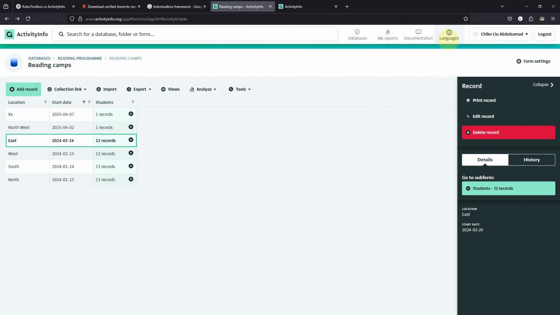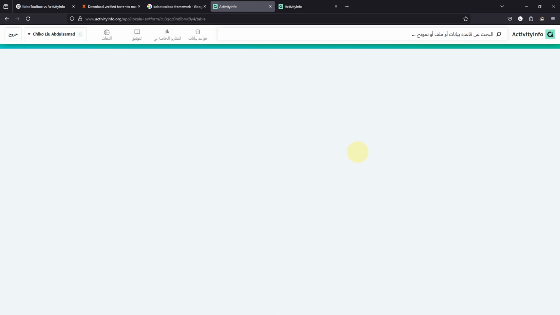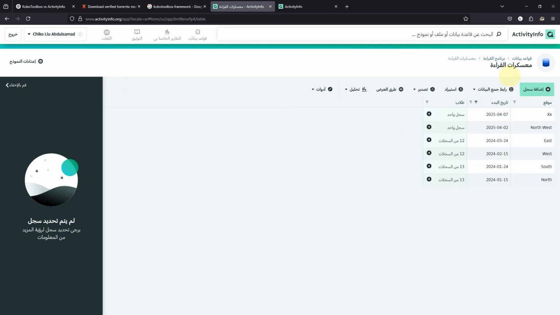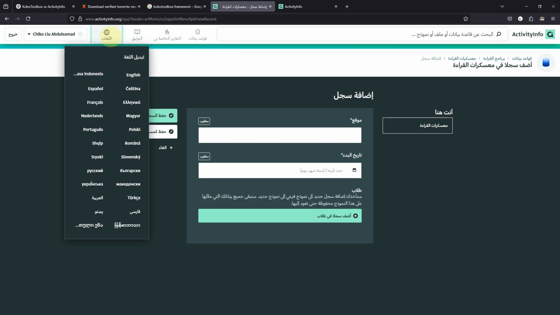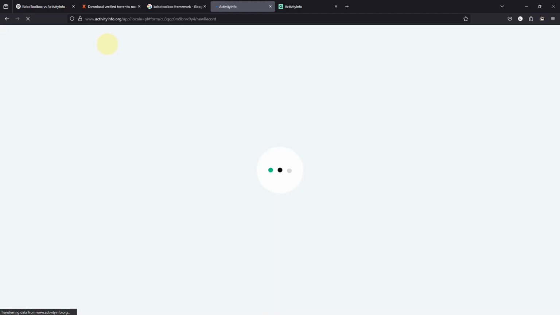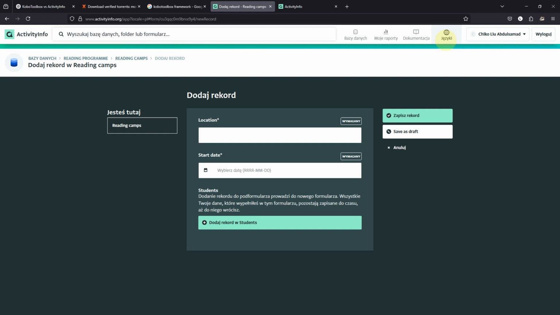So this is the Arabic side, and you can do a lot of things on the Arabic side as well. These are all other languages you can actually do a lot of things on, and do a lot of translation. It will help you translate. It's a very interesting tool, really interesting tool.